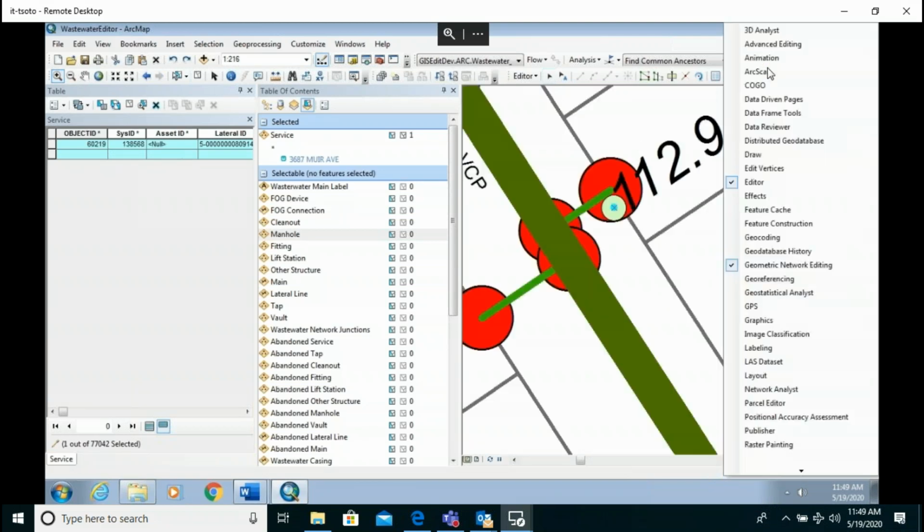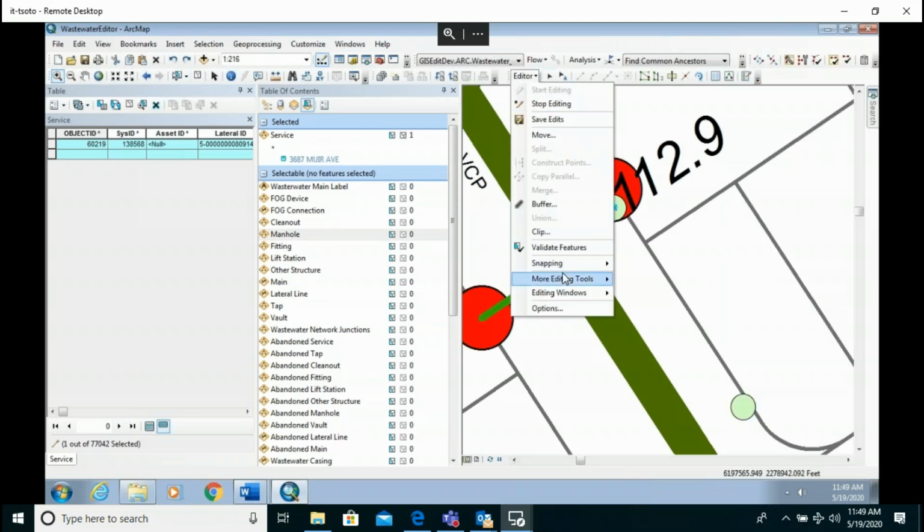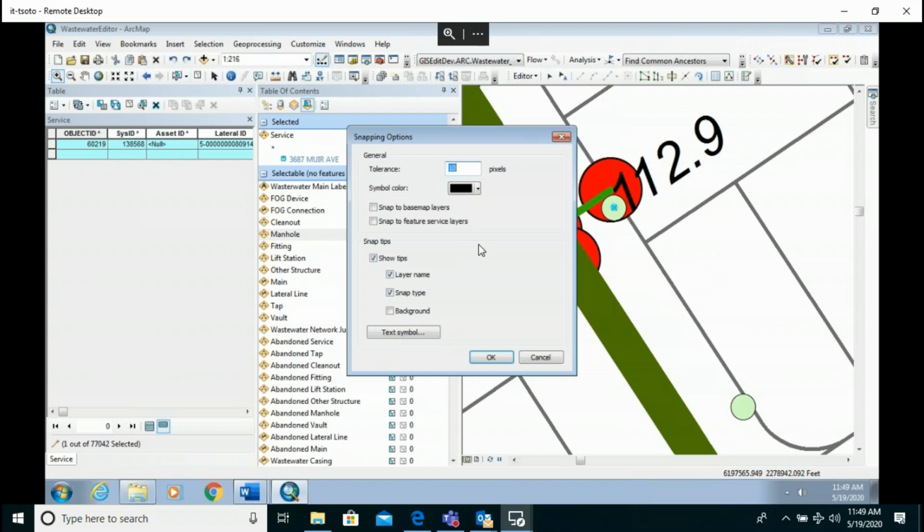Okay, I would like to show you the settings over here. If you go to the editor, then you have the snapping options, and it says 10 pixels. So you have the layer name and the snap type.